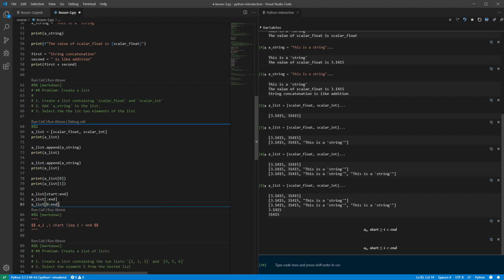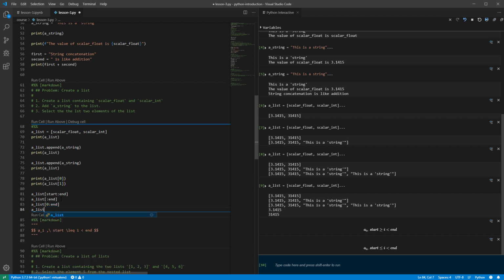So in other words, if I omit the start, it's essentially the same as setting start equal to 0. I can also choose to omit the end. So for example, imagine I want element 1 to the end of the list. If I exclude a value at the end, that says take all of the elements of the list. It says use the length of the list. So all of these are valid things.